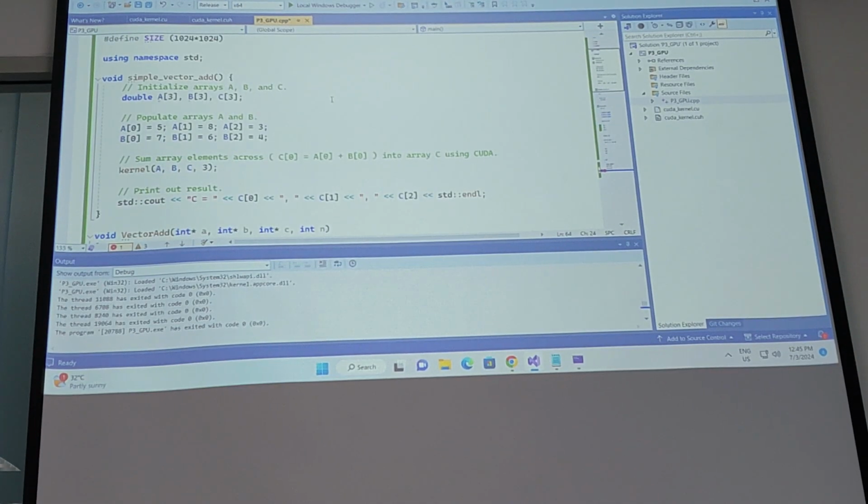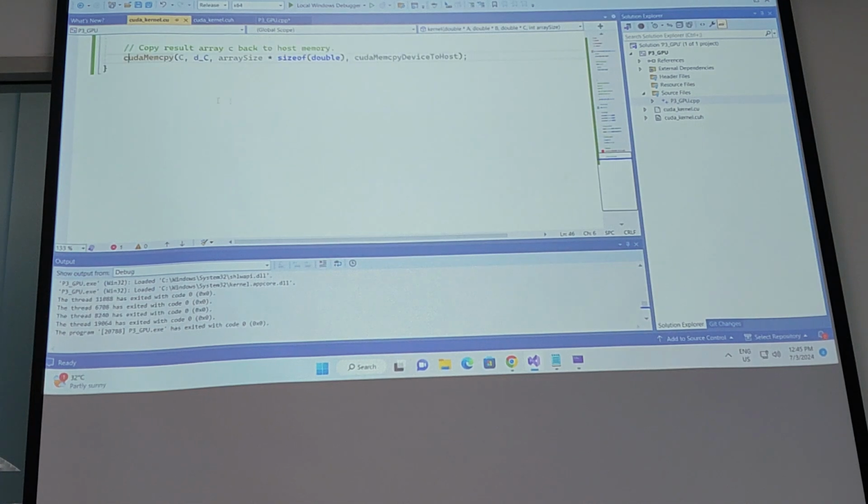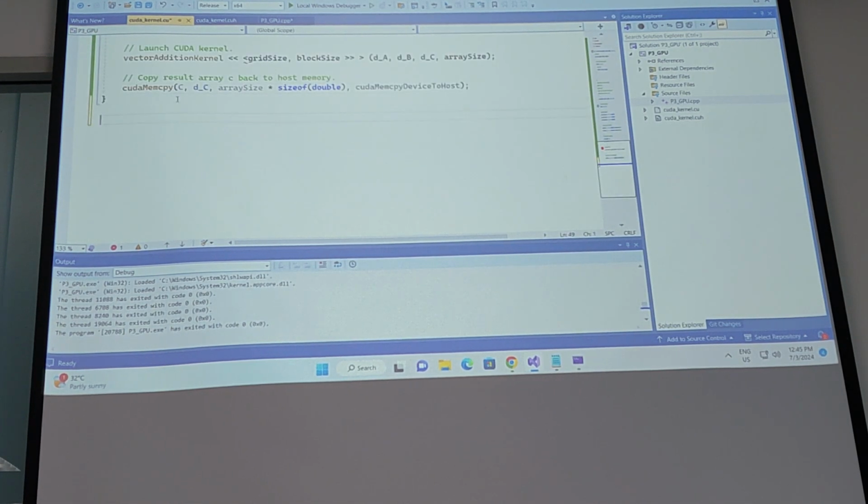Okay, where should I put it? I think I'm going to put it inside the vector. I'm going to put it here. Or maybe I'll put it here. Let's create a new one.